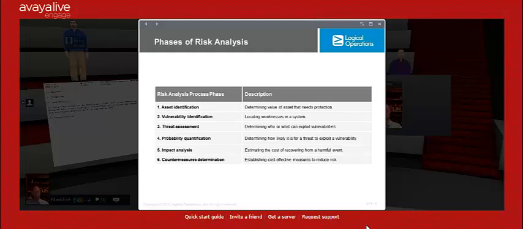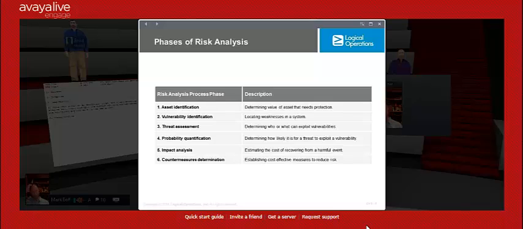Whereas the countermeasures determination for that kind of meteor thing is, well, we could spend $100 billion on some state-of-the-art meteor shield made out of the same stuff that Captain America uses. That stuff is very expensive and hard to find. So that's not cost-effective. You're spending billions of dollars to mitigate a threat that's ridiculously unlikely to happen.